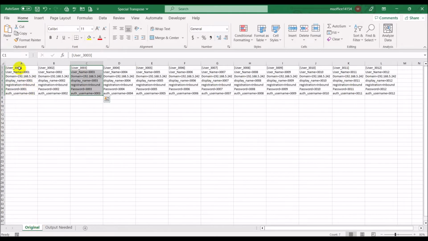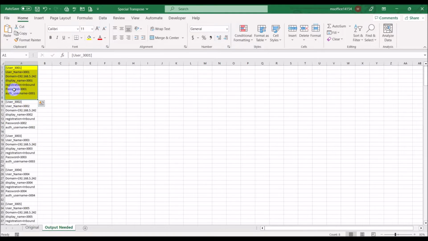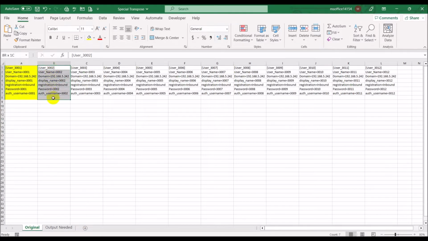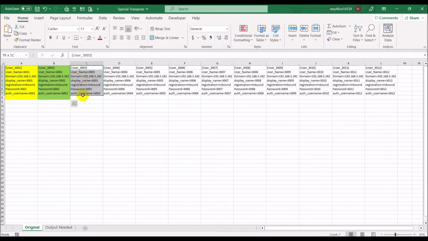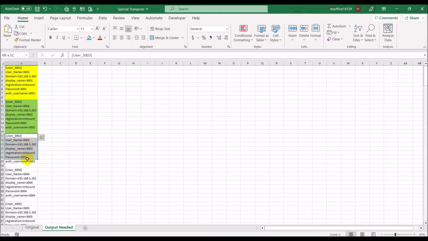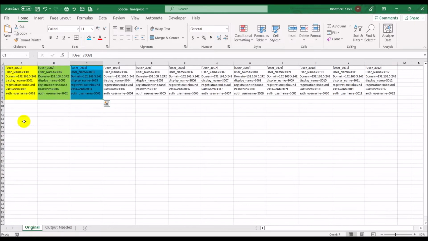So the first user, let's just say it's 8 rows because there's an empty row that goes for each user. So the first 8 rows in the first column make the first 8 rows in the first column. Then the first 8 rows in the second column make up row number 9 through row number 16, again in the first column. And then the first 8 rows in the third column make up rows 17 through 24 of the first column. Okay, so this is what needs to happen.